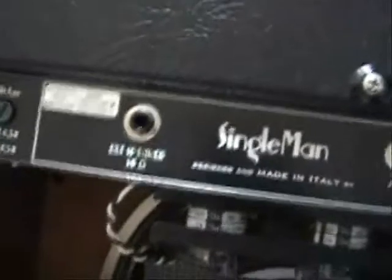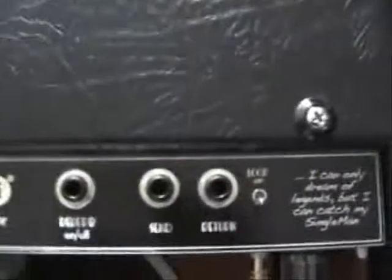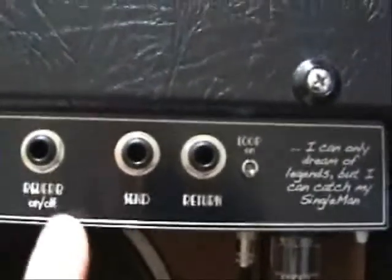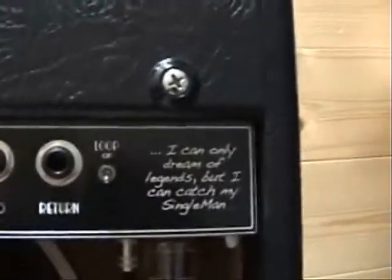Okay, I'll start with the back. That's the foot pedal for the reverb. You've got here an X. Here's the power cord input. You've got an external speaker, 16 ohm output or input, whatever you call it. What else have we got? Here's reverb on and off for the foot switch. Here's a send and return for a foot pedal or whatever you like.